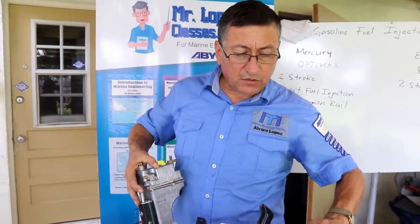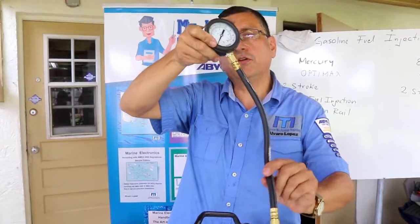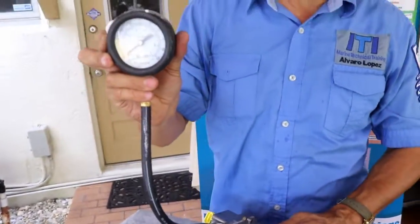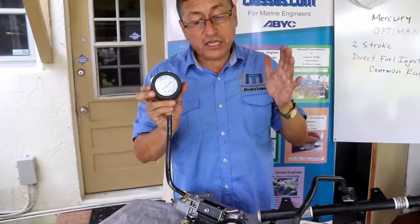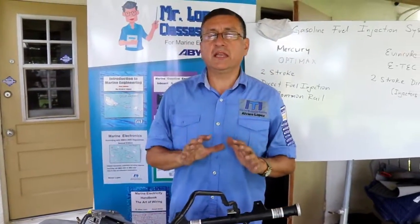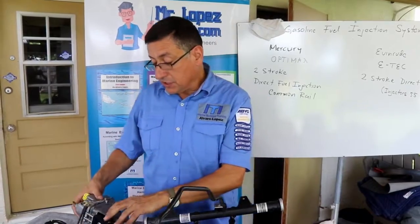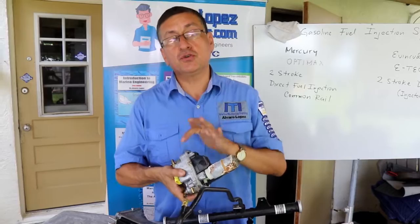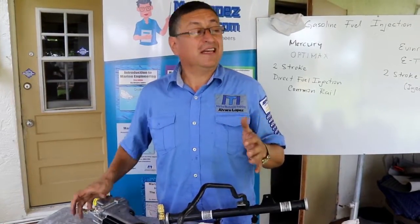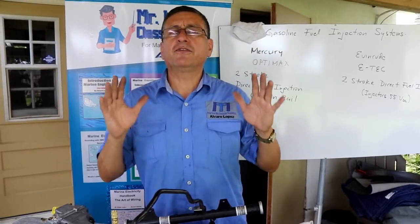The only thing I recommend is to get a kit to check fuel systems, and you introduce the gauge there and verify the pressure of the pump. It's simple. The only thing you need is tools. You need a lot of patience, you need to be organized, clean, and analytic. Once again, if you have the wiring diagram of those elements and the service manual, you can replace the pump, the flow switch, the needle, and you can repair an expensive pump, because this pump is expensive. This is not only for this engine, this is exactly the same for outboards or inboards. Once again, the procedure to check the fuel system is simple.